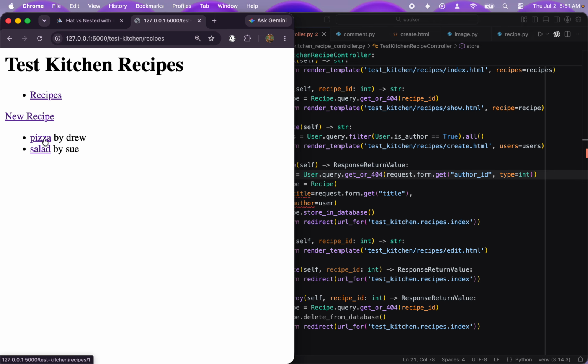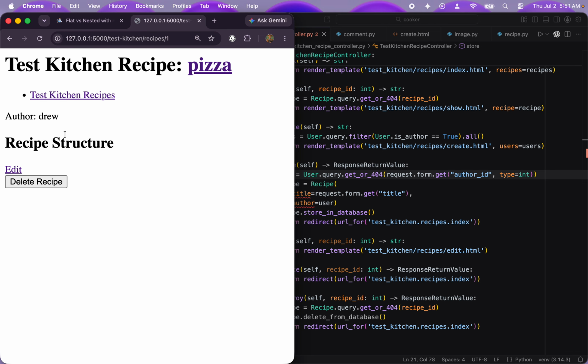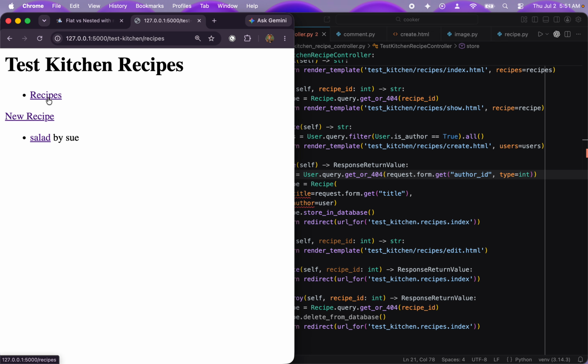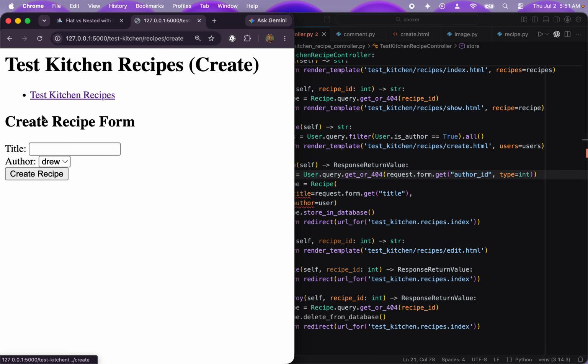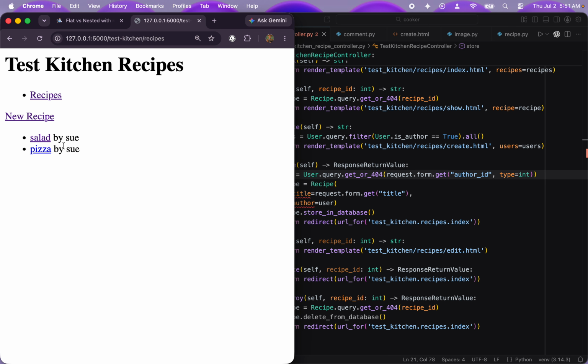Now, if we go in here, we have an edit button. So let's work on the edit page. We know the delete works, so I can delete it and then come back here and make a new one. And I might have Sue do both, say. Okay, so Sue is now the author of salad and pizza.